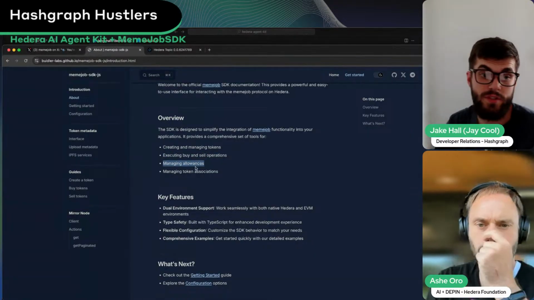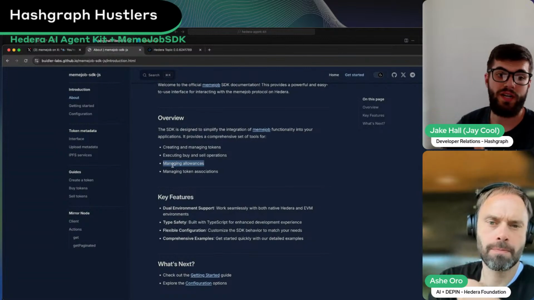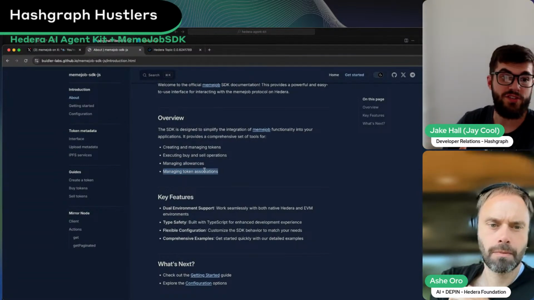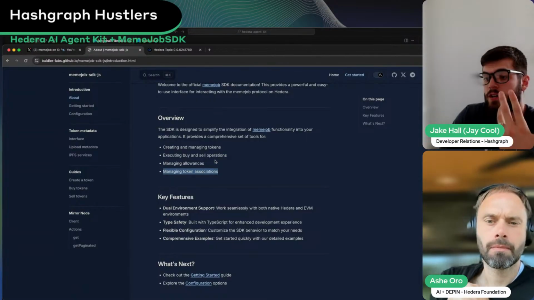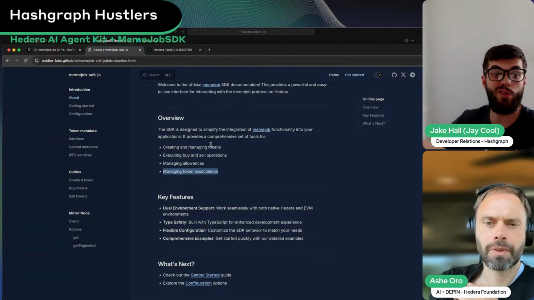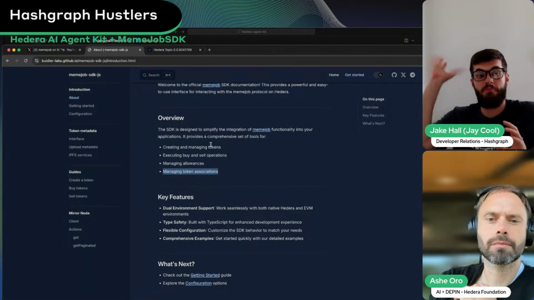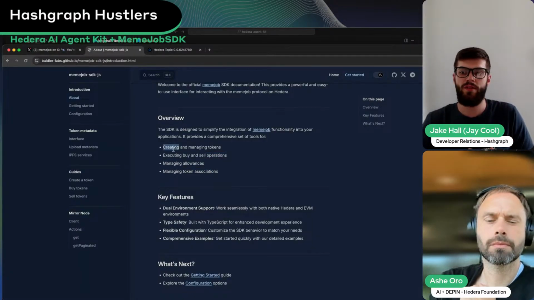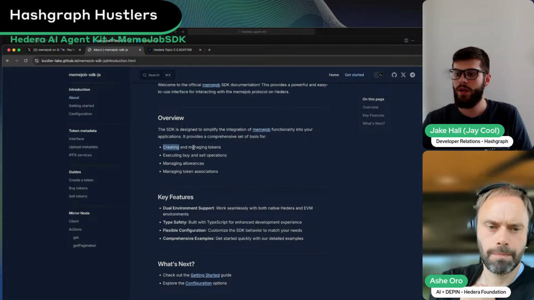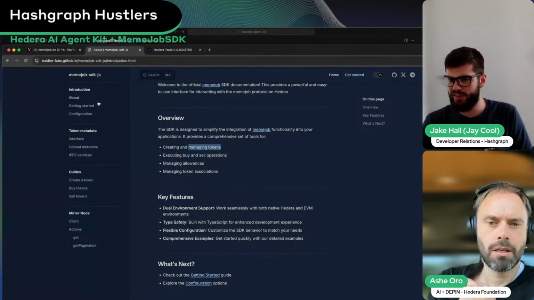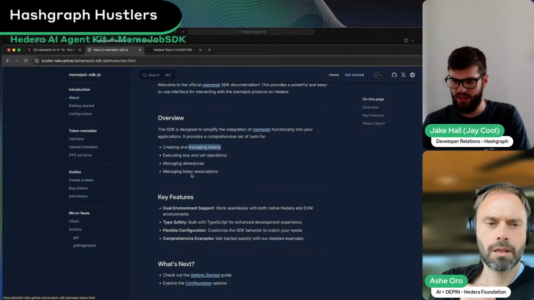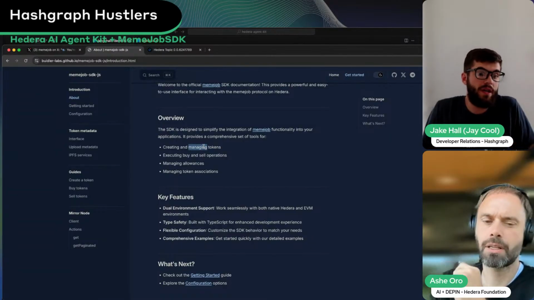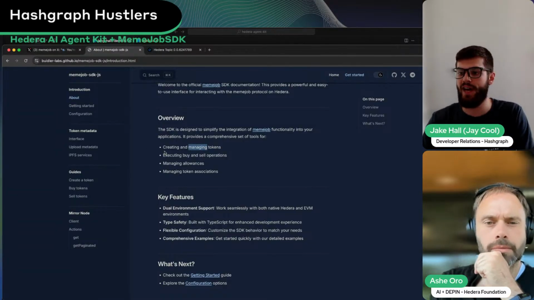Now, actually, to your point, Ash, the agent kit already exposes managing allowance functionality or managing token associations. That's done by the agent kit. So we wouldn't necessarily need to implement all of it, because we can go, right, Hedera Agent Kit already does this. We just want the buy and sell part. Or we just want the create part. And presumably managing tokens, again, we can have a deep dive into it. Maybe managing tokens encompasses transferring it. Exactly. Again, we have this already, so we wouldn't need to do that.